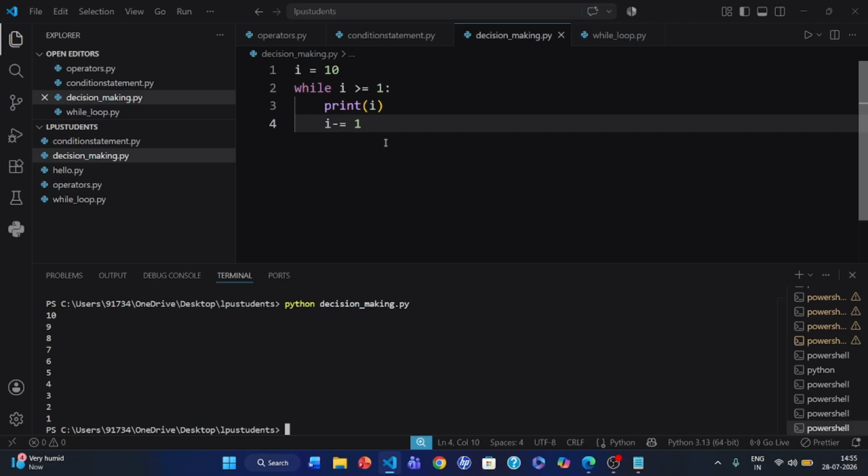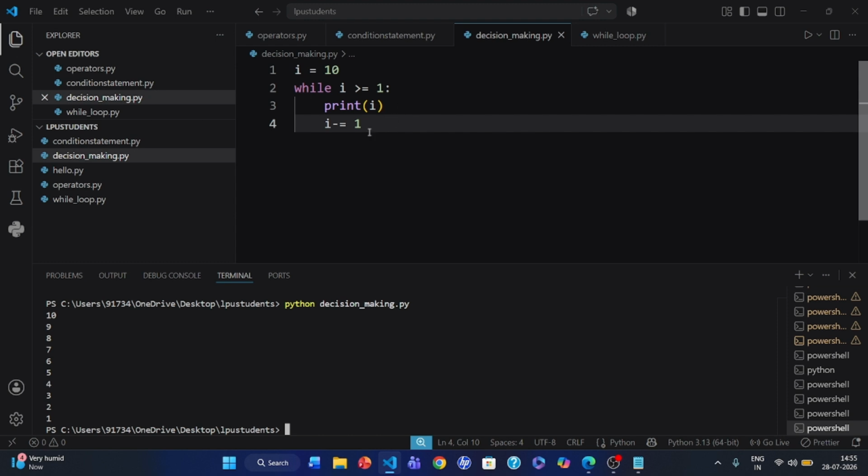Initially i is 10, so the condition is true. Since the condition is true, Python enters the loop, and now this line executes print i. The output is 10. After printing the value, Python executes the next line, i minus equal to 1.